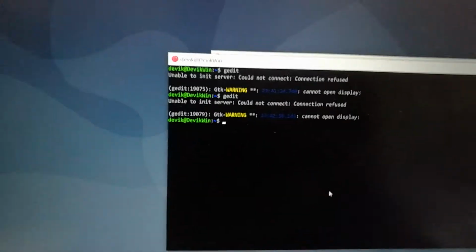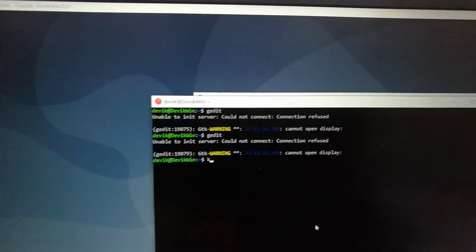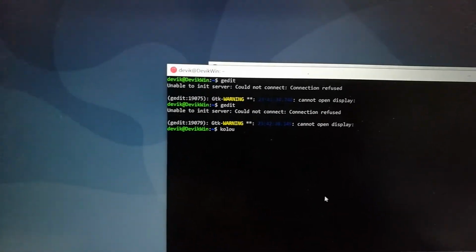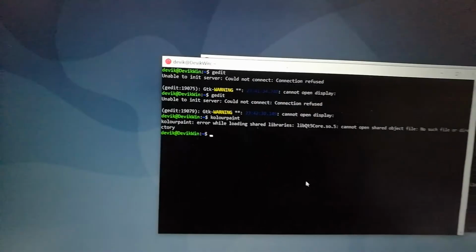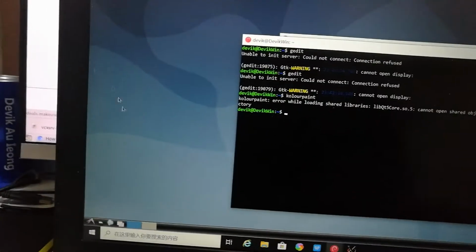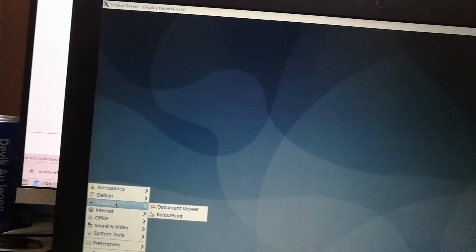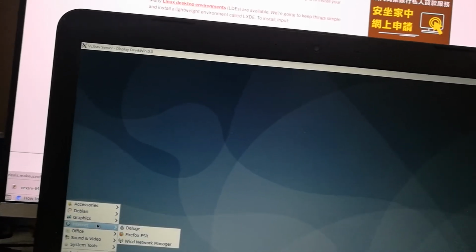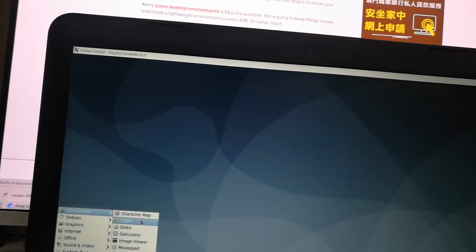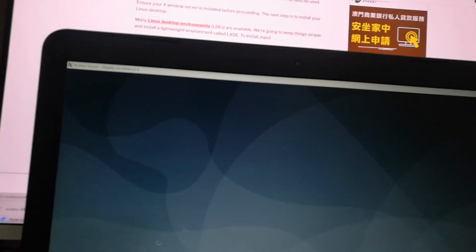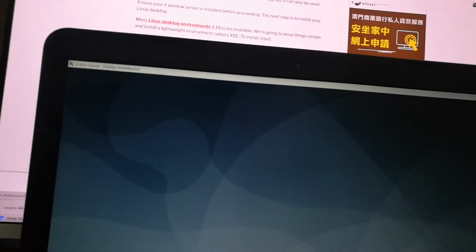KolourPaint. You may have some problem with KolourPaint, but other software should be okay. Should be fine. GUI software here can have everything.